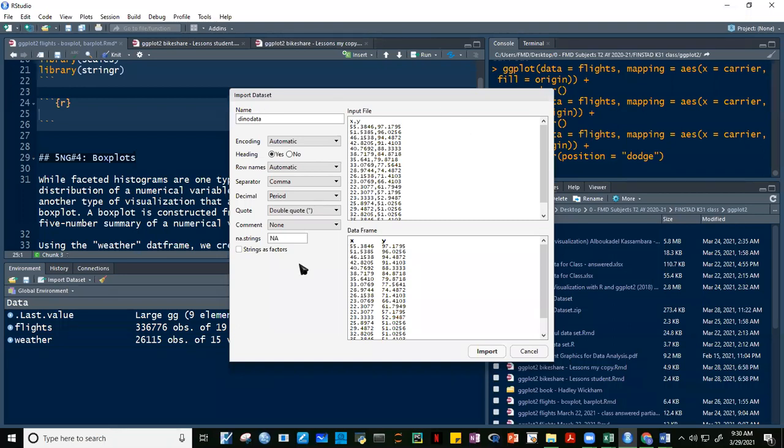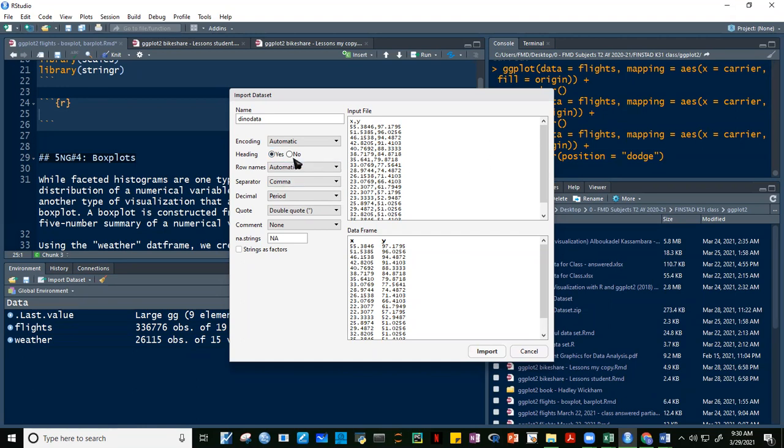Okay, then it will give us this window. So the name of the data is Dino data, and heading, make sure yes is clicked. Okay, because there are only two variables here, x and y. This is the 12th pair.